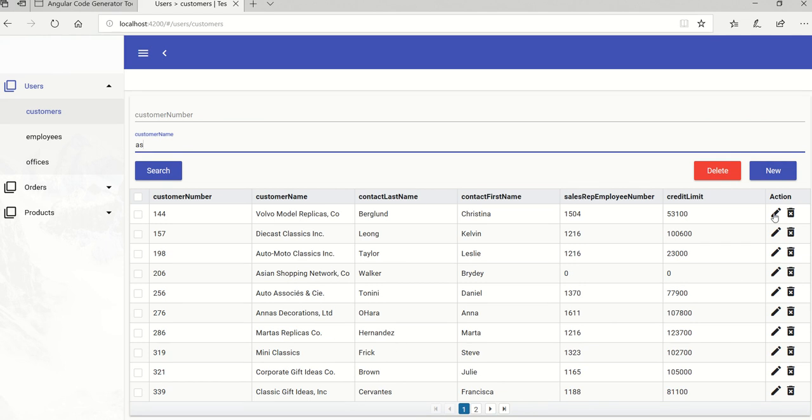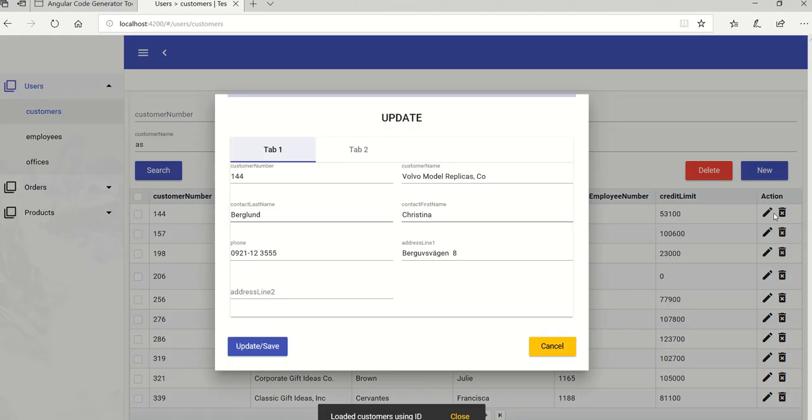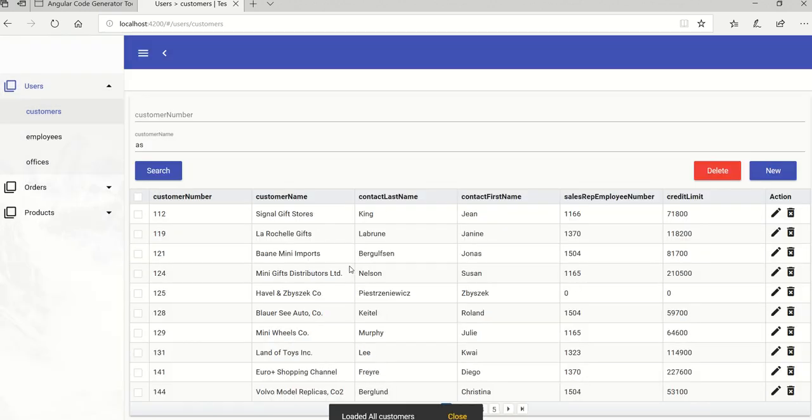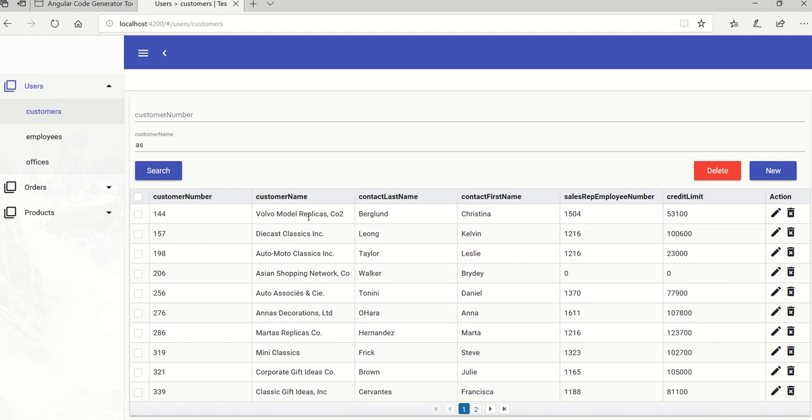And let's edit customer 144, we'll make some small changes, update. So we changed it to CO2, we got it.